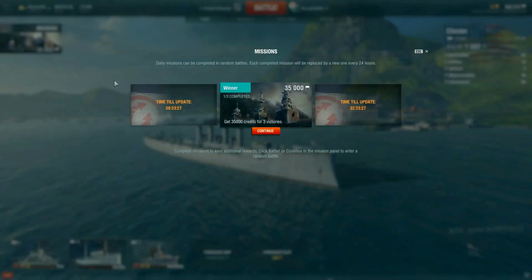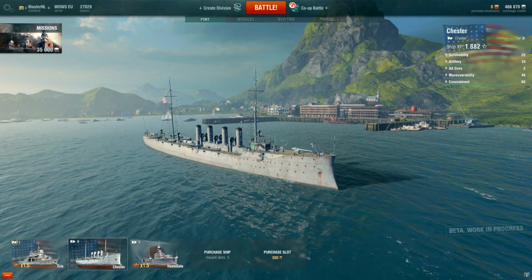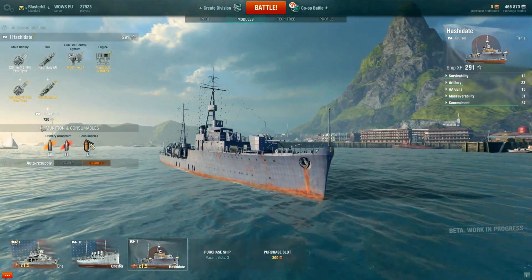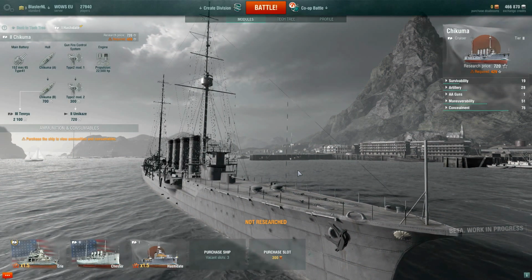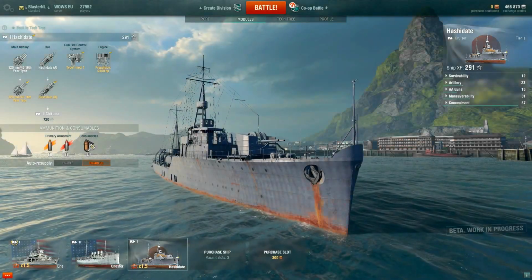So we still have to complete our mission here. We need to win 3 times. And it's time to use our Hashidate. We need a bit more experience and then we can get the level 2 ship, and it looks like this. It looks great actually, this Japanese ship. So let's go into battle with the Hashidate.